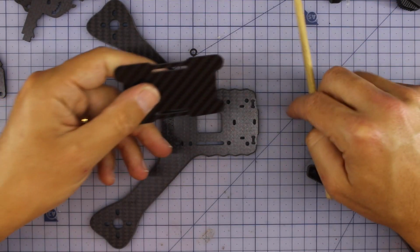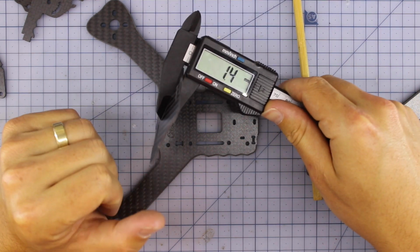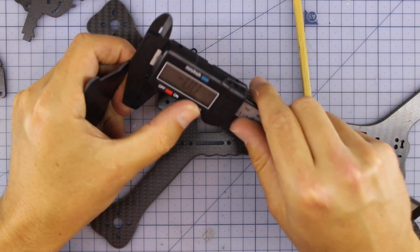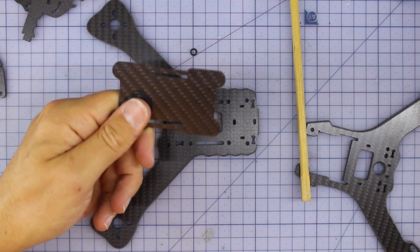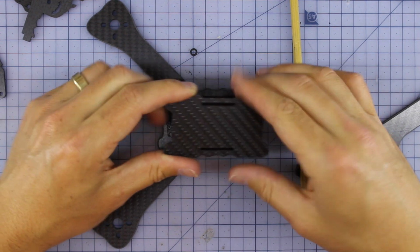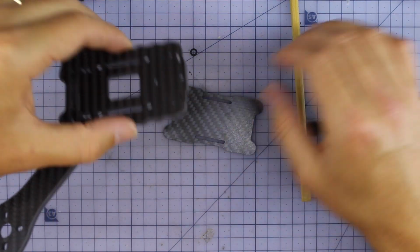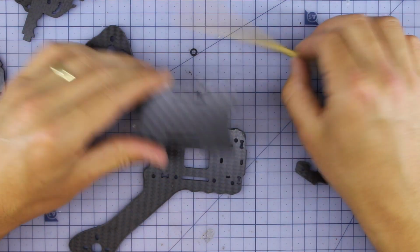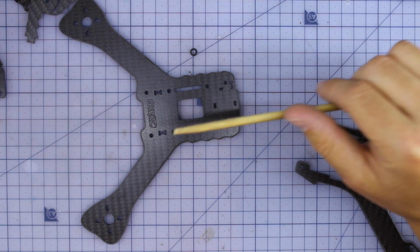And one of the other extras that comes with the frame is this little plate here, and look, I'm on the fence if I'm going to use it or not. That's about a 1.5, is that 1.5? Let's zero this in. That's about a 1.5 millimeter little battery protector plate right there that you can slide onto your Velcro. That goes underneath, and that's going to protect your battery. So if you do want to use this, you can protect your battery, because I know a lot of people end up damaging their batteries if they have a hard crash when you've got an underslung battery.